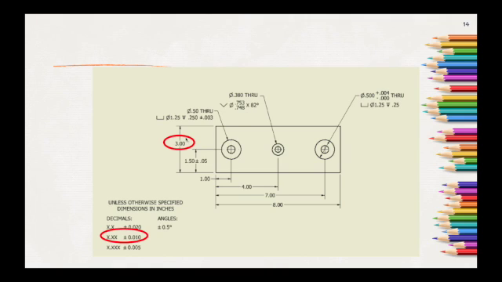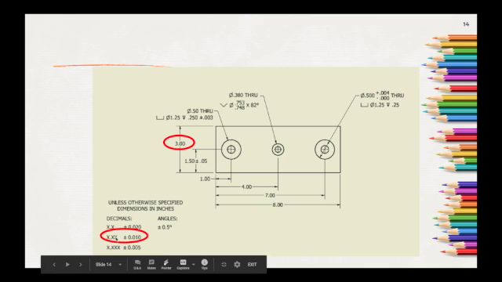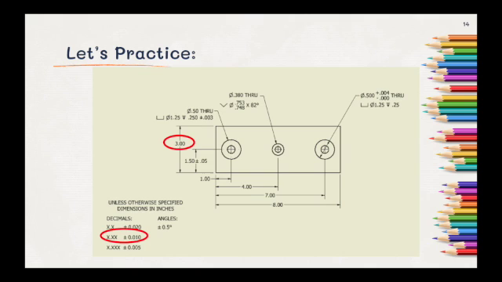Now let's do a little bit of practice. We're going to use this value right here for our practice. If you look down here at our general dimensions, we'll note that this has two decimal places to the right, so therefore it's the x point xx and it has a tolerance of plus or minus 0.010. Using that information, take a moment to calculate the upper limit, lower limit, and the overall tolerance for this dimension. If you need more time, pause the video now.